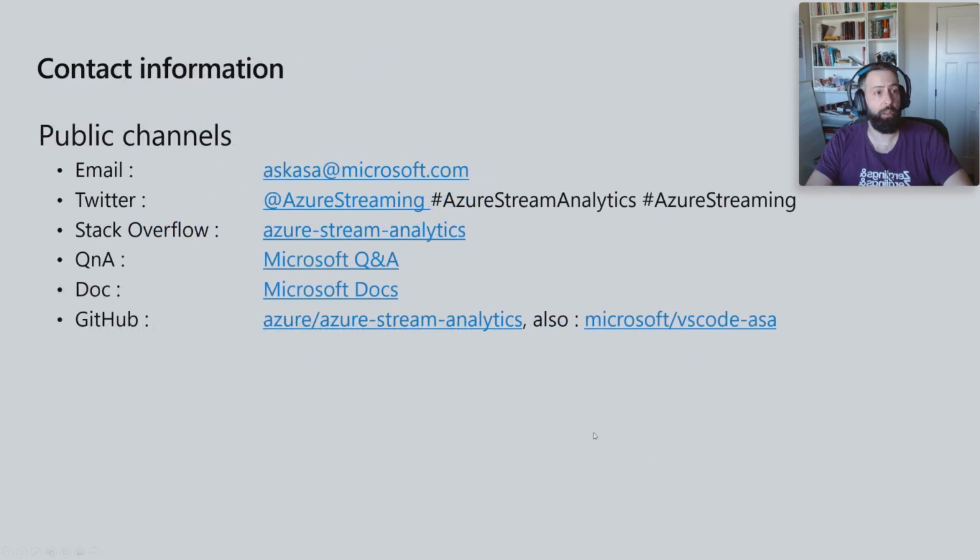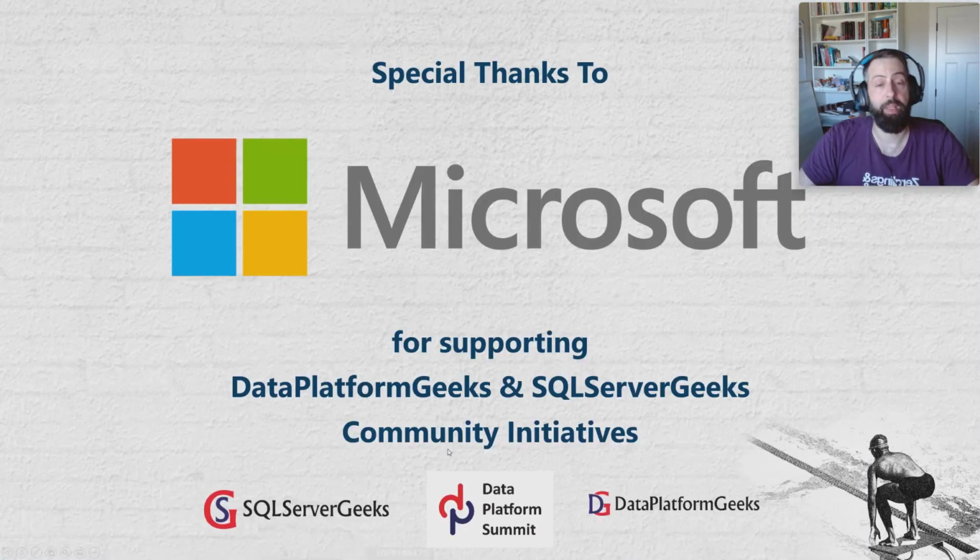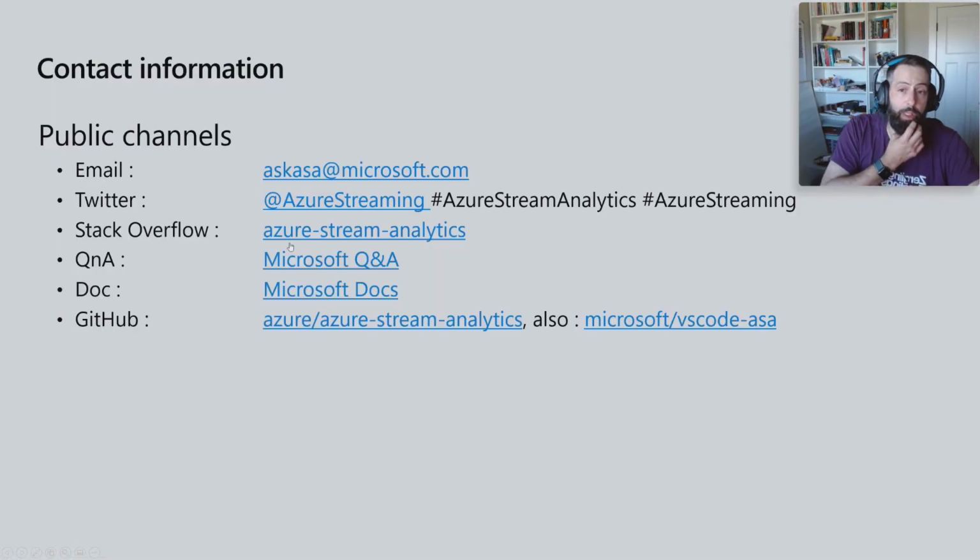Don't stay stuck. If you have any issue, just reach out. We have a public email address. We reply as fast as we can. There's a Twitter account, that's the Twitter account for the product. There's a Stack Overflow tag. We have a Q&A. We have extensive docs and are always working on them. And you can create issues also on our repos that are followed by the team. Don't get stuck. Just reach out. We're here to help. And there's a community. There's already a community. The Q&A is active and there are people answering there.